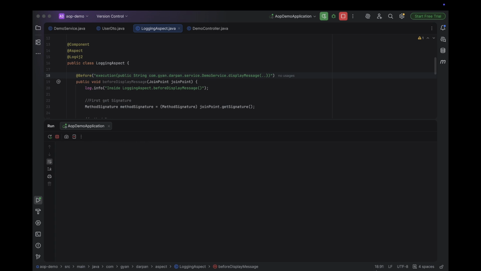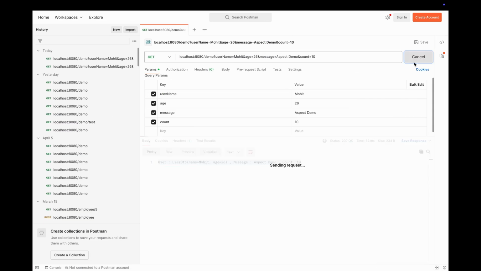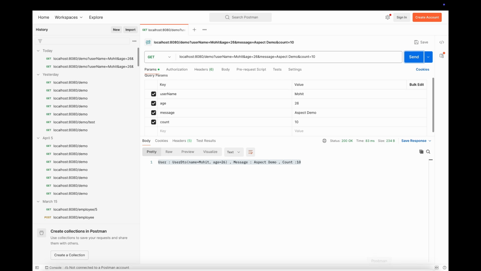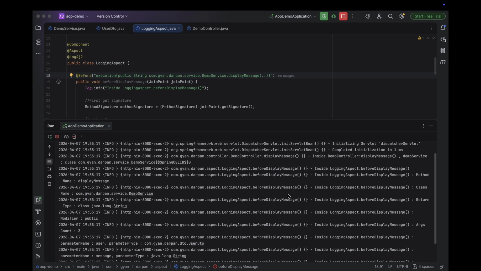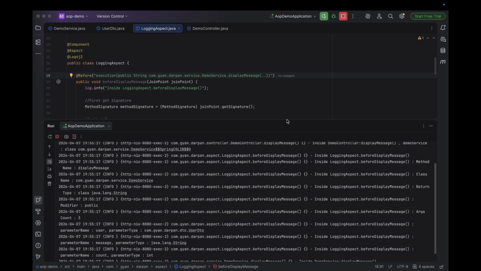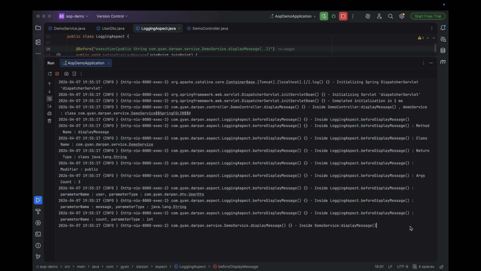Hit the API again. Alright, look at the console carefully. Let's go through it together. Method name, displayMessage.